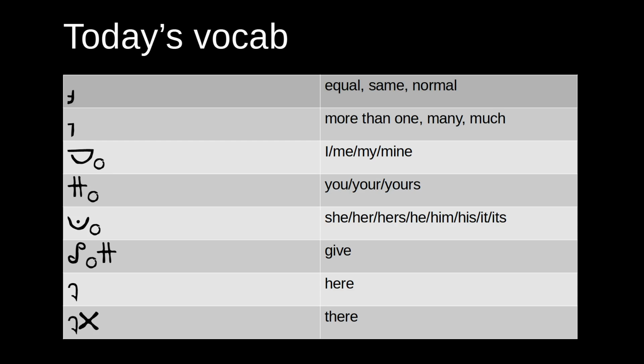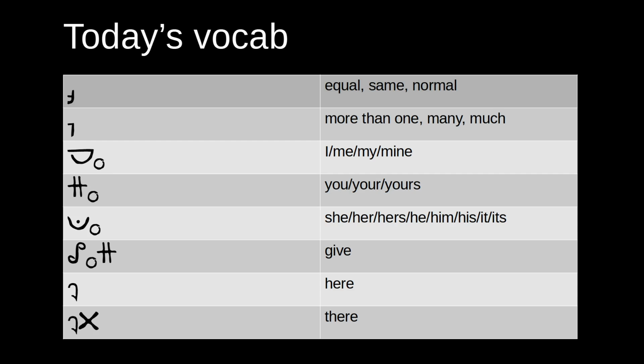Alright, so let's look at today's vocab. Let's just review some of the vocabulary words that we learnt today. Pe: in today's lesson we used it in the context to mean the same, but it also can mean equal or normal, like a normal amount. So as in upe itself. We learnt a, which means more than one, many, or much. When you use a at the beginning of a word, like the word we, to form awe, that tells us there's more than one of those. So it's like using the s at the end of a word in English, but use a at the beginning of a word in Kawthi.